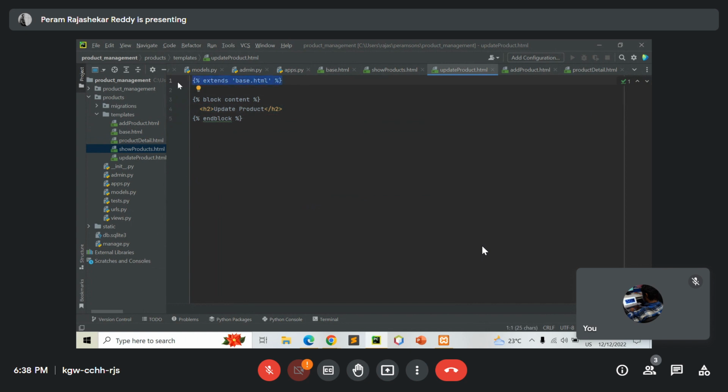So do remember, extends base.html you have to add in every page, so that you will get to the HTML pages. Add that code over here, and make sure this end block is also available in the add product page.